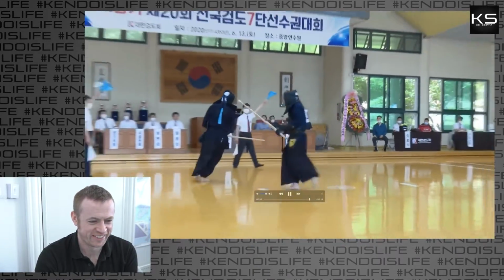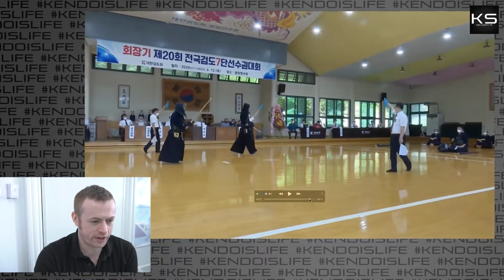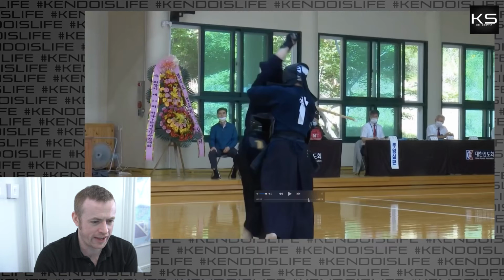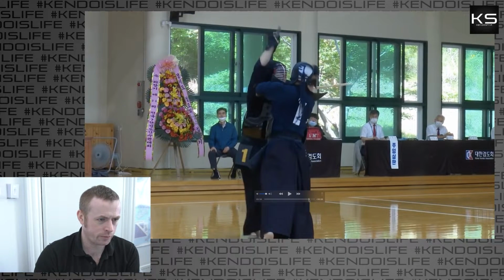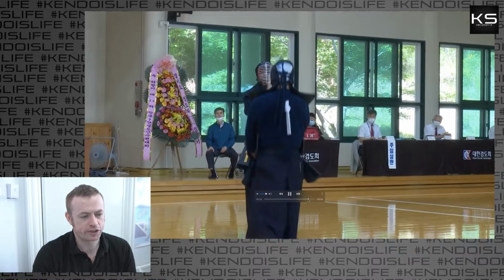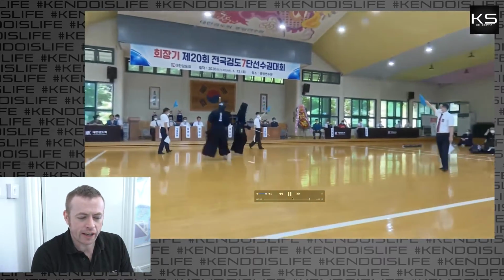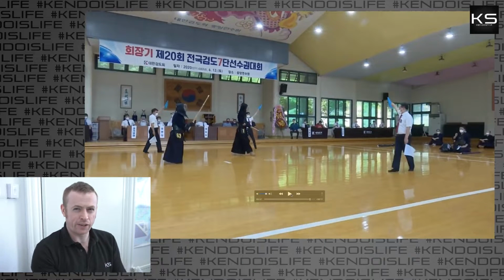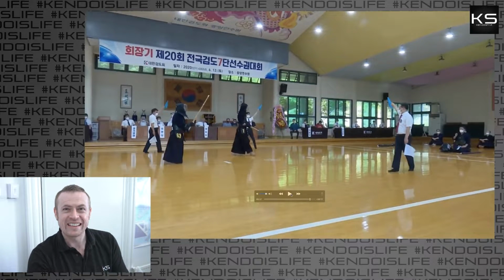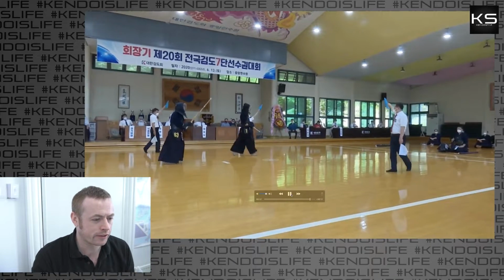Wow. So again, another solid men strike. It's a bit hard to see that one because of the angle, to be honest, but it's a bit similar, I think, to the previous one where he's managed to just catch that. Looking at it from the angle, it's hard to say, but it looks like he kind of drew back a little bit to lure his opponent into that sense of security. His opponent kind of followed him. Not sure what's going on. Oh, no, okay. Bam! And that's where the men strike comes.